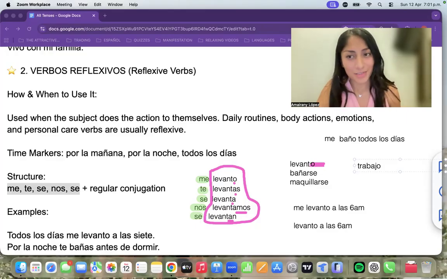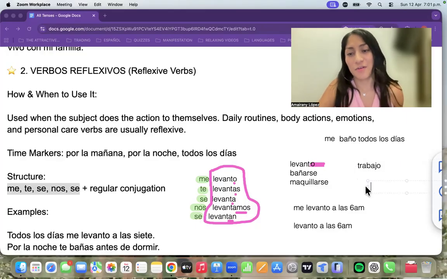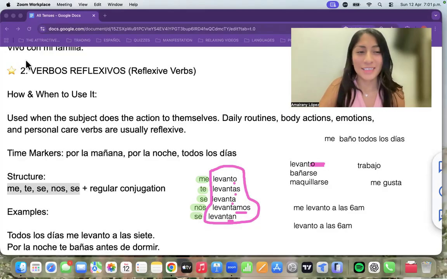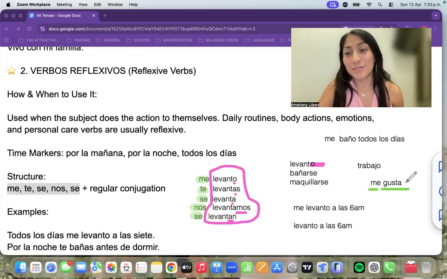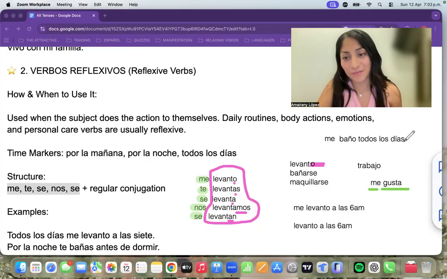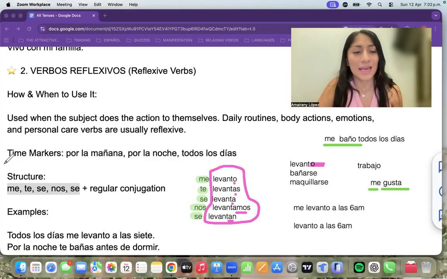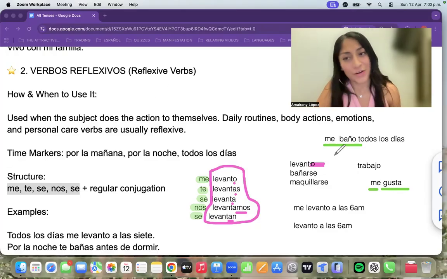Now, why am I saying possibly? Well, it could also be a verb such as me gusta, which actually doesn't have anything to do with reflexive verbs. Me gusta doesn't really mean I like. If I were to translate it word by word, it would be more like me, it pleases. So it means more like it pleases me. So me gusta la pizza would be the pizza pleases me, okay? So not every time that you see a me is going to be a reflexive verb, but a lot of them are going to be actions that you do to yourself, okay? And again, if they don't have the me, then they are not a reflexive verb.